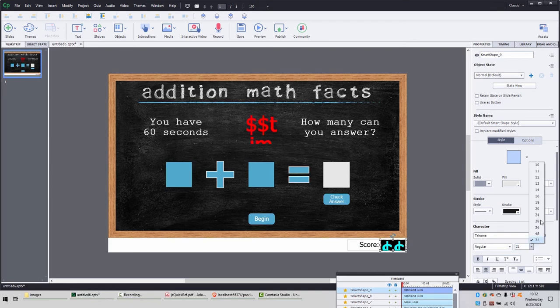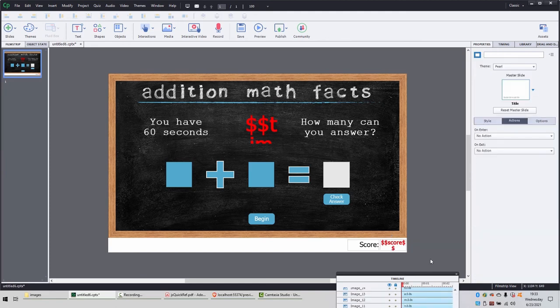And let's shrink this down here. That's maybe too small. Let's go 18. Let's go back to 20. That's pretty close. We can adjust it if we want to. And this is going to be score. So S-C-O-R-E, that's our score variable. That's going to go there.